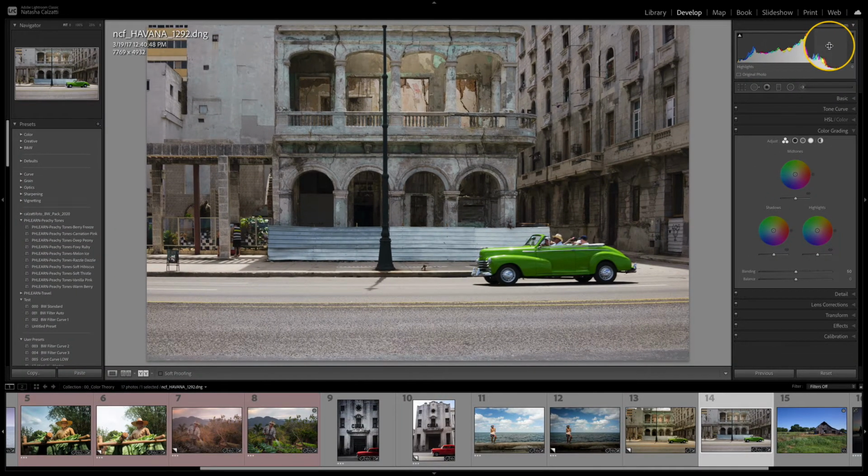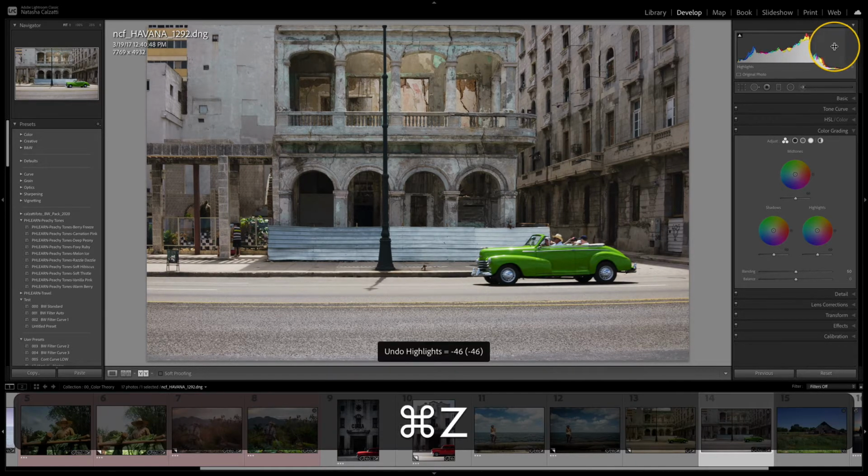So what is a highlight in this image? Let's take a look. I'll take it over to the dark area. I'll take it to the light area. So see, this is the highlight. The highlight is pretty much the road and the light color building. Okay, so now I know that.